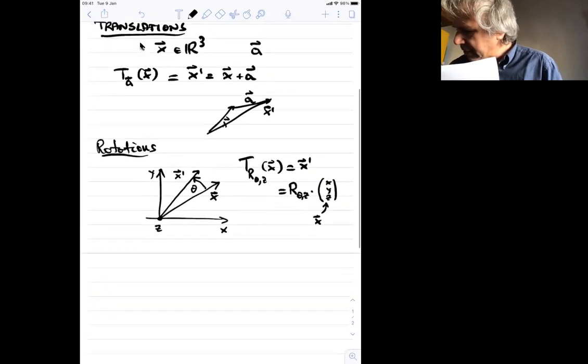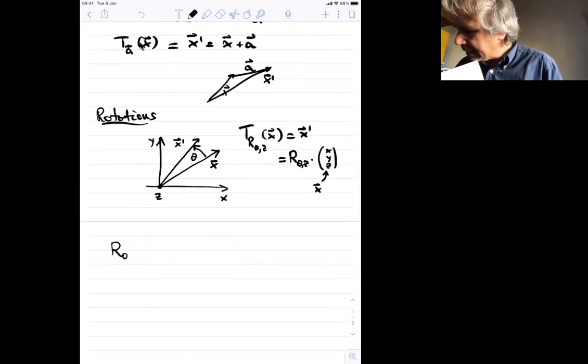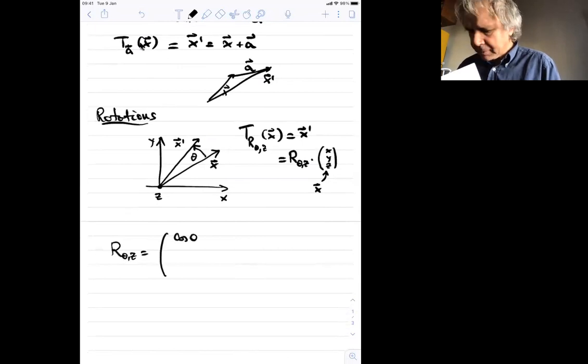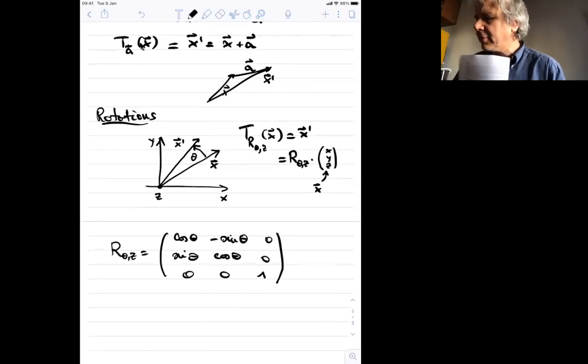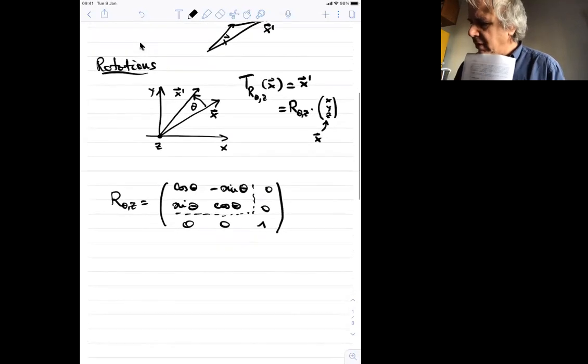How does the rotation matrix look like in the case I gave you above? Cos theta, minus sine theta, cos theta for the x and y parts, and then there is 0, 0, 0, 0, and 1 for the z part. If you rotate around z, the z component doesn't change at all, and the x and y components, as you know very well, are changed by this cosine and sine thing. Is it clear?